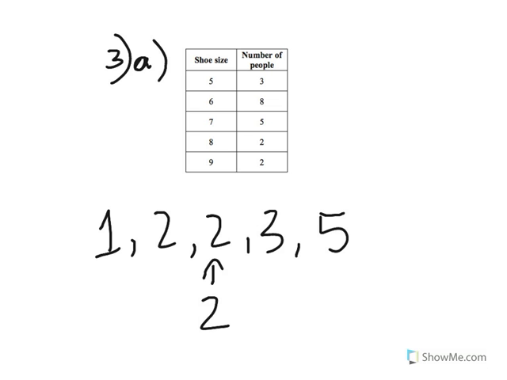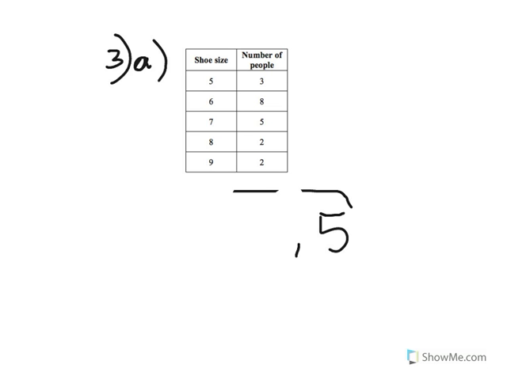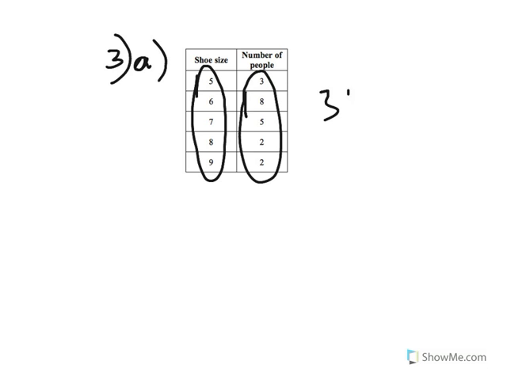And it's a mid-value only after the numbers have been ordered properly, meaning they're in numerical order, so the median can be found by the mid-value. So it's only after the numbers have been ordered numerically that you find the mid-value. In the table, the numbers have been ordered numerically: 5, 6, 7, 8, 9. And basically there are 20 different people, right? Because 3 plus 8 plus 5 plus 2 plus 2 gives you 20.